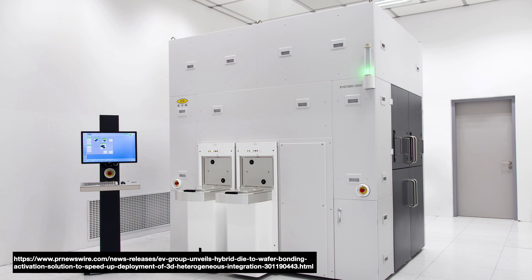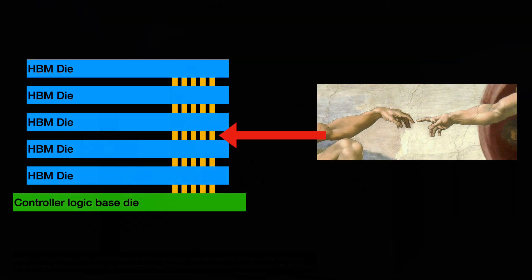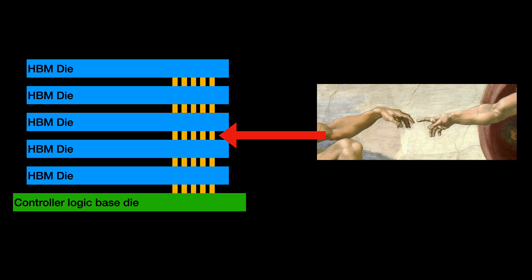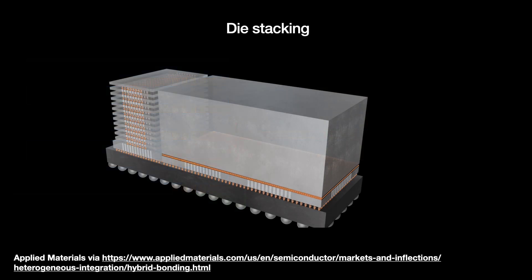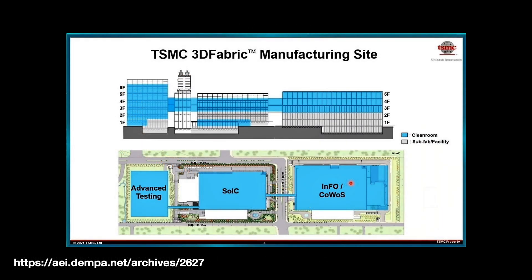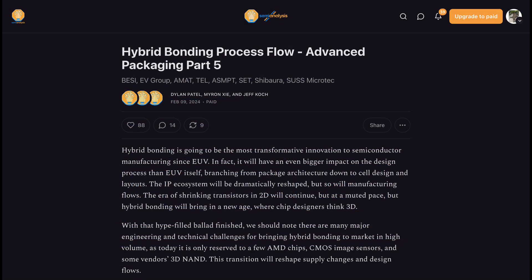Another benefit of having the direct copper to copper bonding is that the resulting connection is shorter, which cuts down on parasitic resistance and whatnot. Hybrid bonding is basically a must for an HBM stack of more than 16 dynamic RAM dies, but there are a few downsides. Since wafers are directly touching, the surface cleanliness and smoothness requirements ratchet even higher. New methods and facilities are needed to ensure such cleanliness which is why hybrid bonding is seen by some as a front-end process on par with making transistors. Again, for a way deeper dive into this technology, I would recommend the report from Semi-Analysis. Though I do caution that it is pretty advanced.